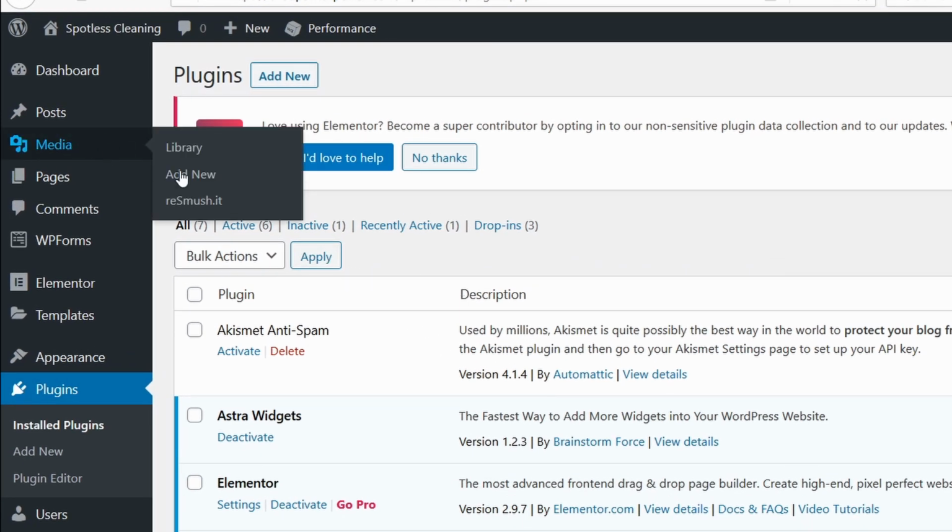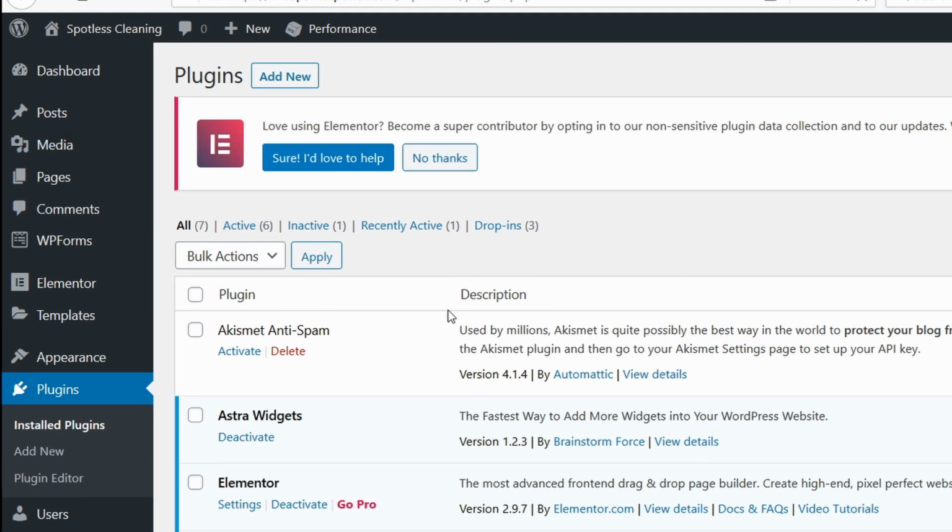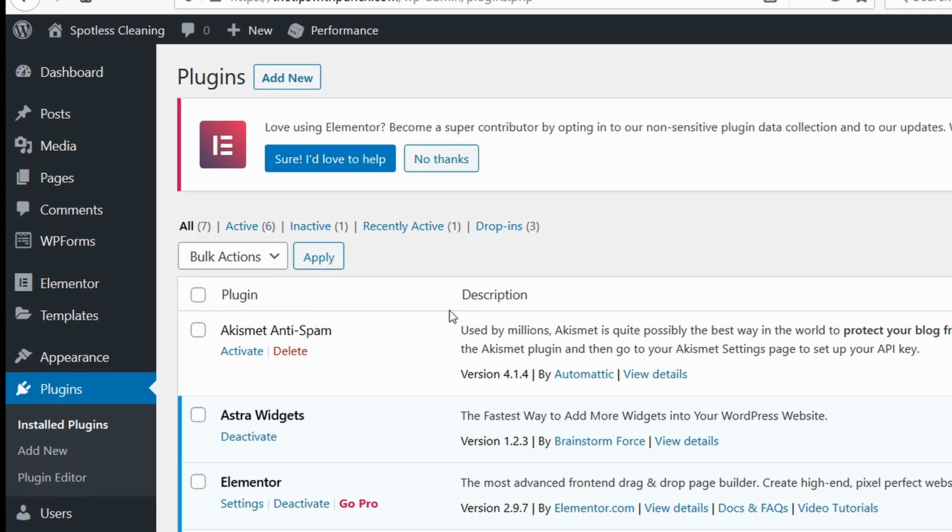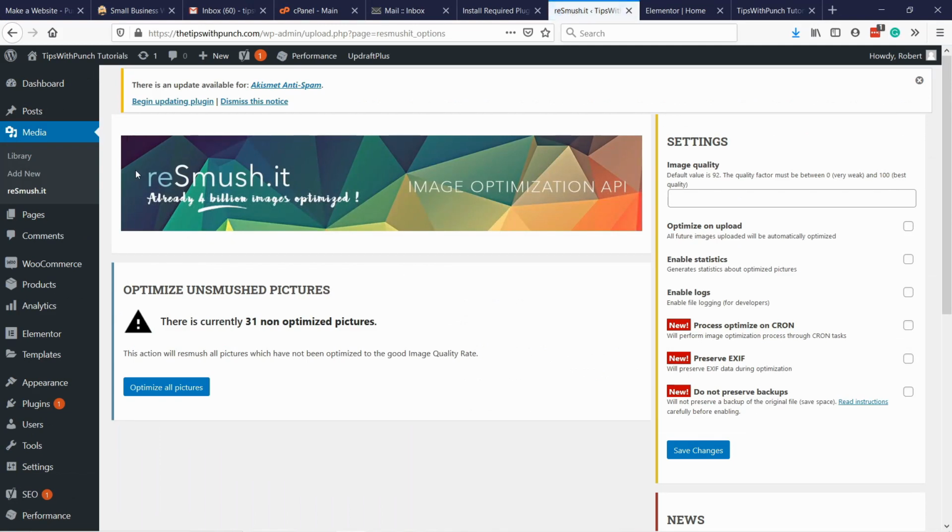If you go to media, here you have Smush, and this is your image compression plugin. The cool thing is, if you already have images there, you can optimize all of them. What it does is compress the images so that they take up less space without compromising the quality.